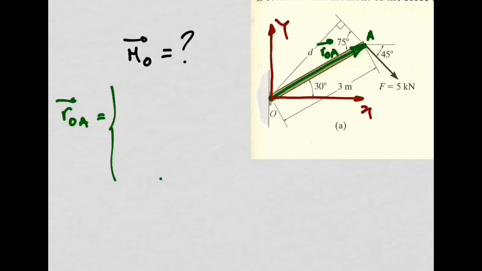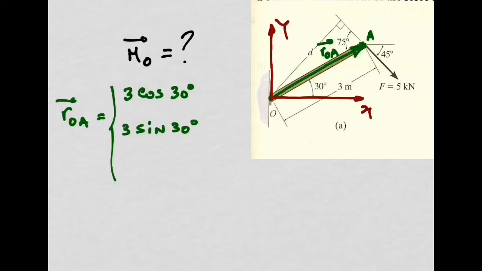So the x component is how much? 3 cosine, very good. It is 3 cosine of 30 degrees, right? This is my x component. What about my y component? The component in the vertical axis. So if I decompose this vector in the vertical direction, I'm looking for this vertical component of my position vector. Sine times 3, right? So my vertical component is going to be 3 sine of 30.